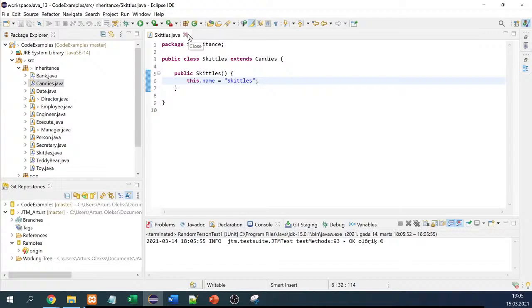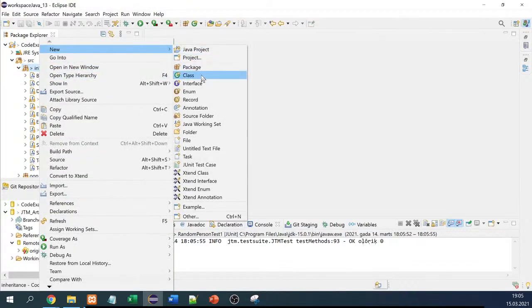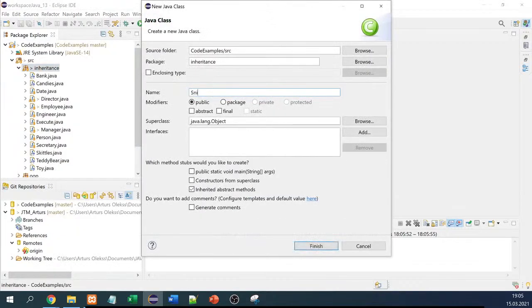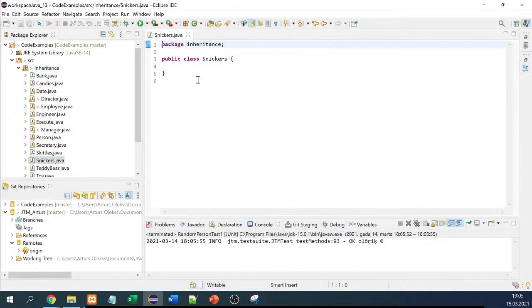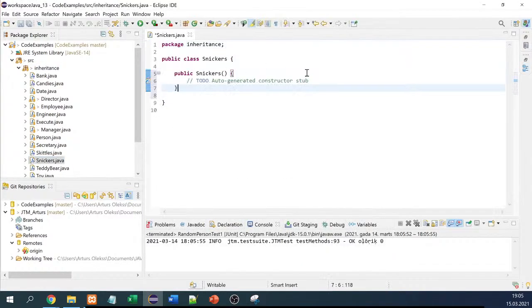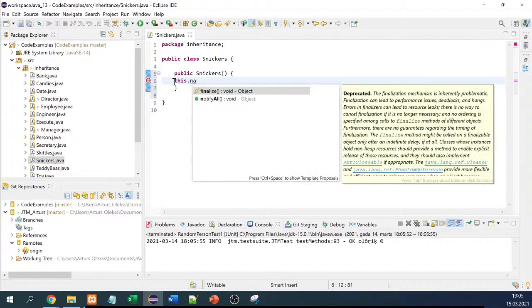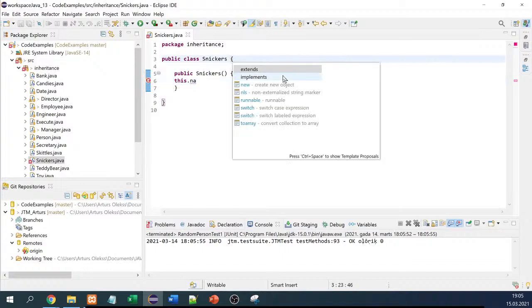And then maybe I will add more. So I will add Snickers, so here I'll do the same way. I will default the name. Of course I need to extend the candies.